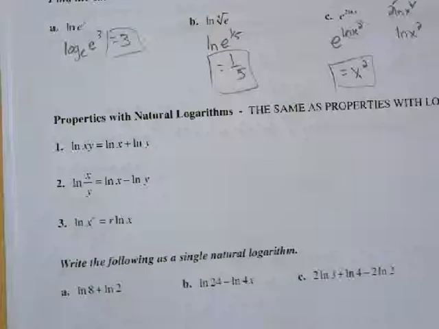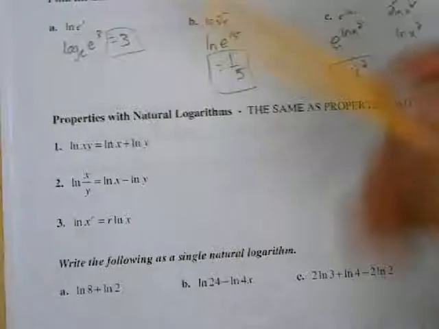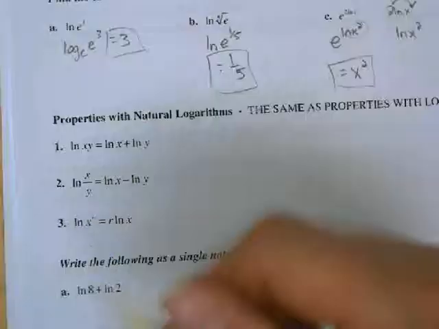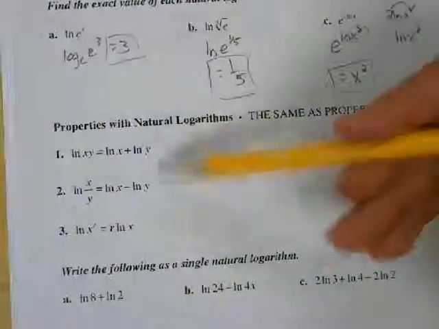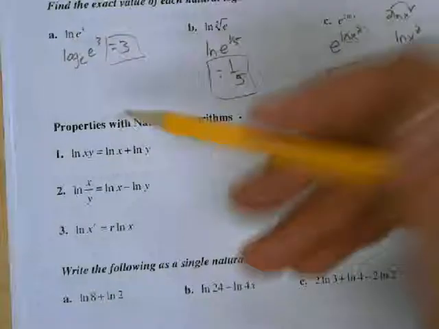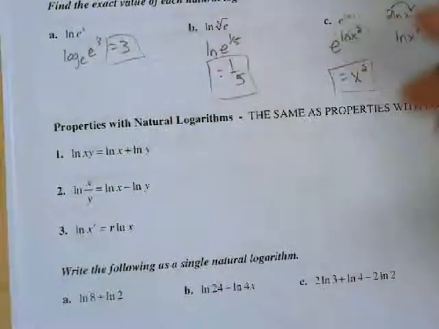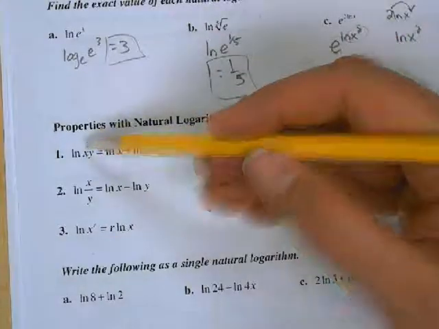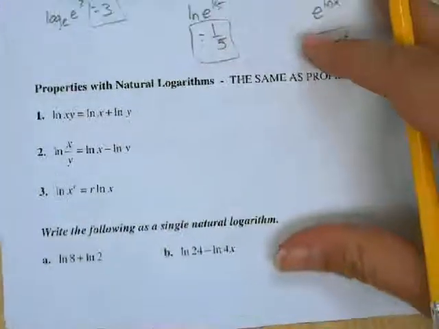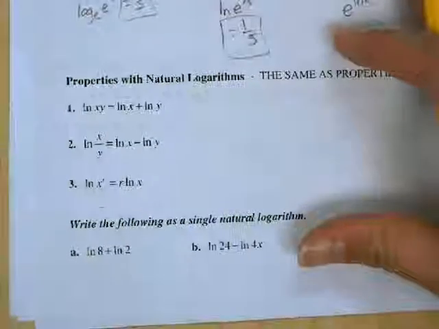So, okay, back to this though. Don't go and memorize new ones, they're the same properties. You do need to memorize the properties, but it's just the same 3. So don't feel like you're getting overwhelmed because there's so much to remember. They're the same exact thing, only these are log base e. So when I go to put them together, they act exactly the same way.